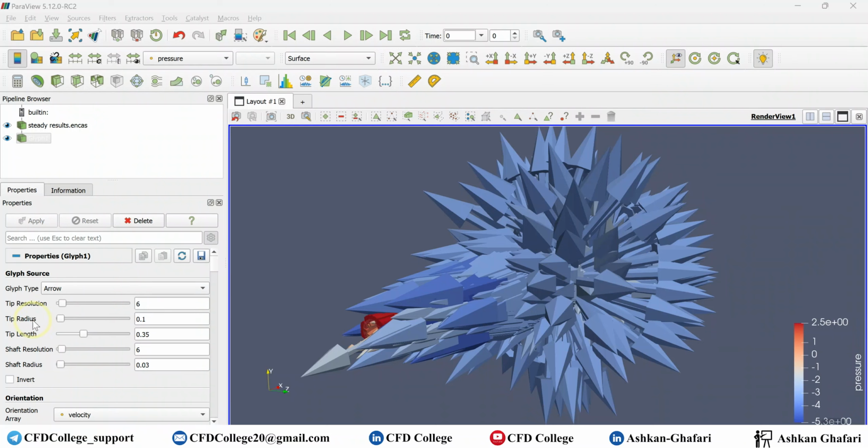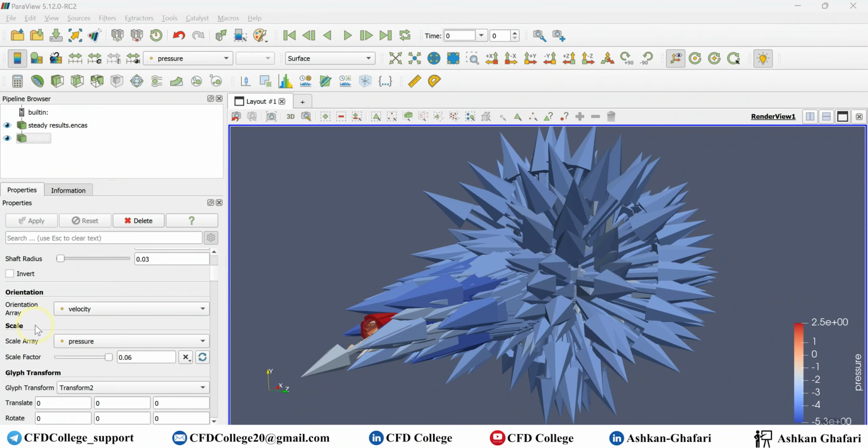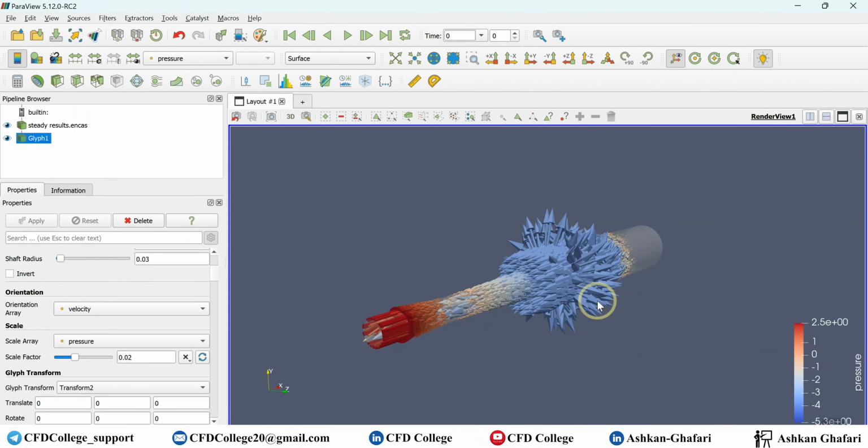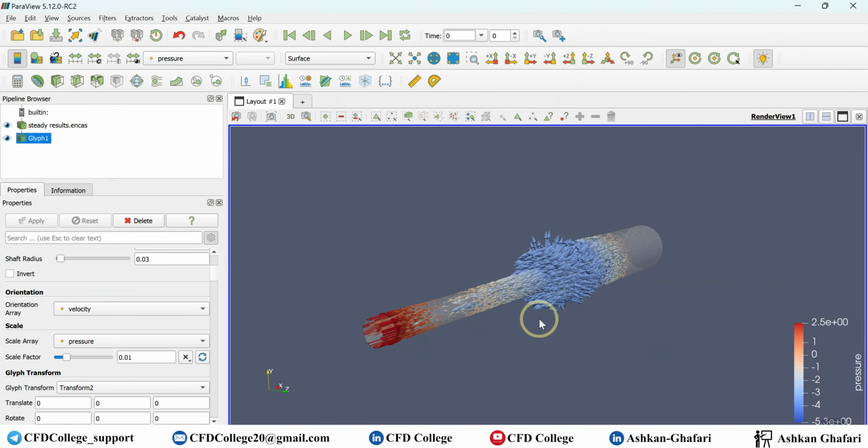So first we scroll down to this section, scale, and by clicking on this button, or you can manually change the scale factor. We have to decrease it even more to see a good view of the vectors.